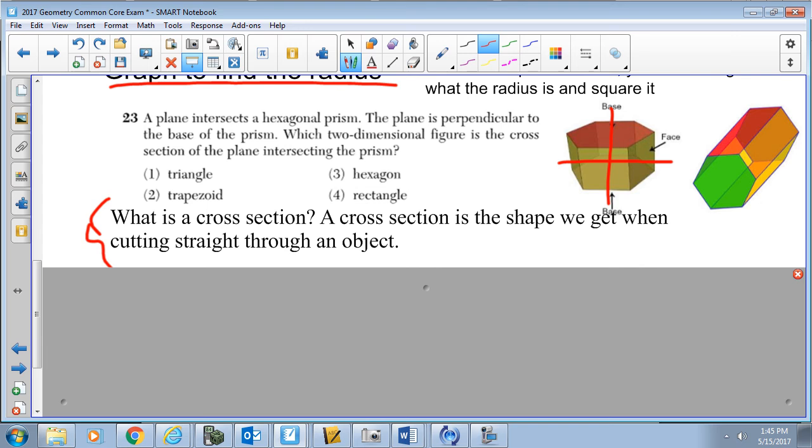So remember, you're cutting perpendicular. So we care about cutting up and down, not side to side, because up and down is perpendicular. Remember your base, imagine your base on the floor if you place it on the ground. Perpendicular would be this way, so you'd be cutting that way. Now I have an example over here.